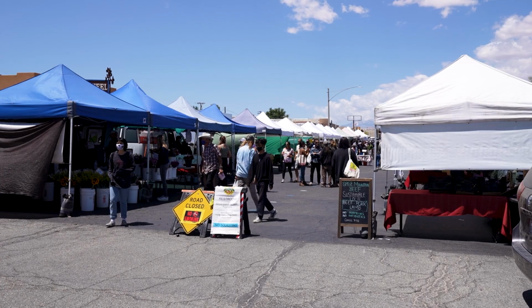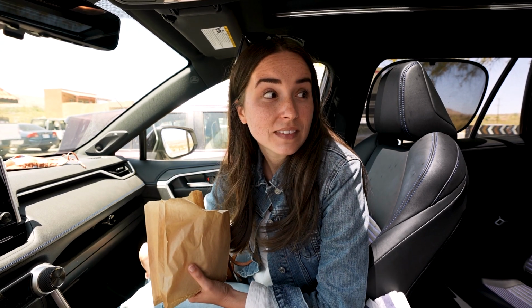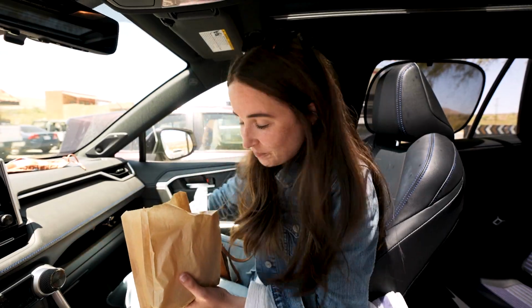We need to get going. We're just wasting so much time, but it's not wasted. Joshua Tree is hopping and so cute. There's a farmer's market going on right now that is insanely popular. There's cafes, there's people. It's exciting, you know, the world's kind of coming back to life and it's active. Anyway, we still have to make it out to the park today, so here we go.